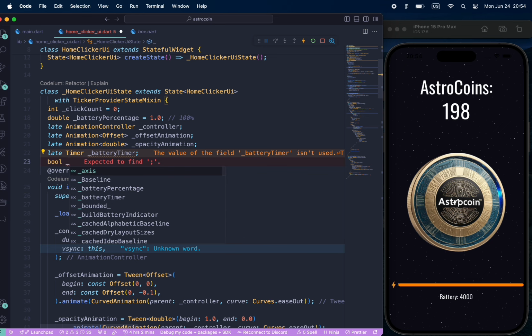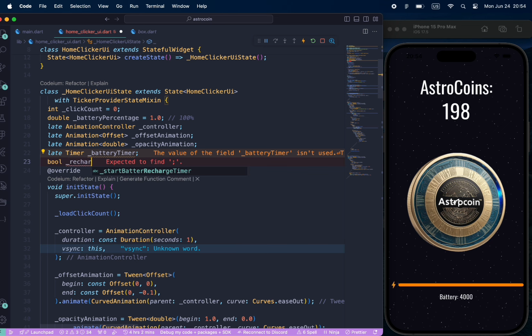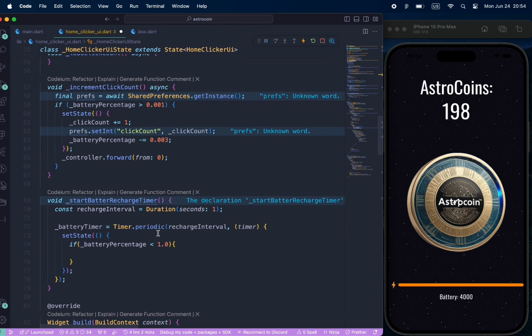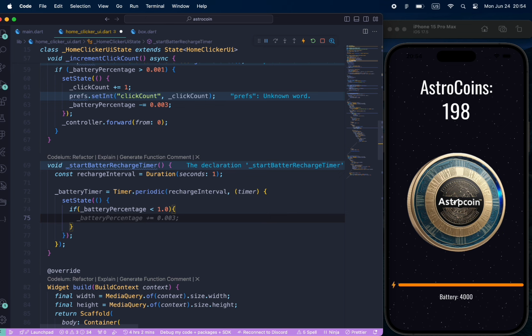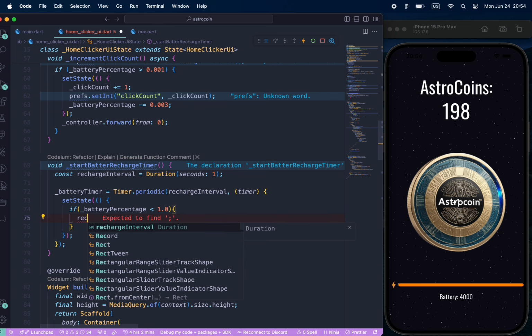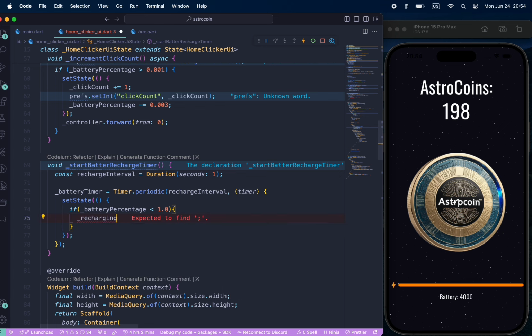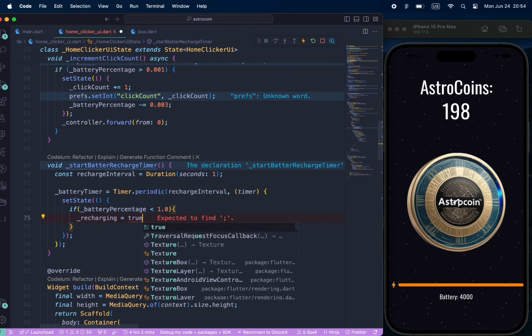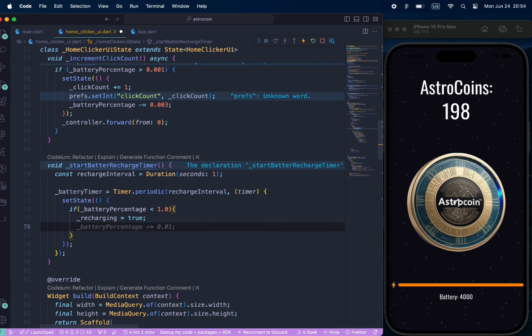I'm going to show you when we need it. So let's just create it, recharging, and it is going to be false. And let's go down, and first let's set the recharging to be true, and then we can start the battery percentage increment.